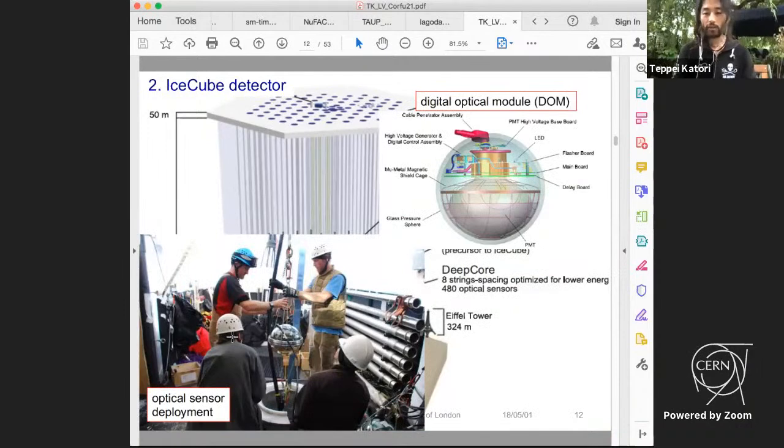It's an array of 10-inch PMTs. And each PMT is enclosed by a glass shell, which is called the digital optical module, because it has the front end board as well. And you drill the hole and you put them in one by one, like this way in the picture. They don't look very cold because we always work in the building. So when you drill the hole, there's a housing over it and the people work in it. And also this already happened in the summer at the South Pole.